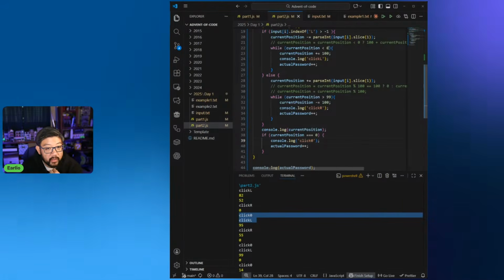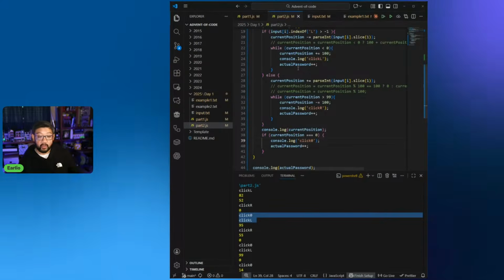Okay, so it's going negative and then adding 100, which does, oh, I see why it's doing it.